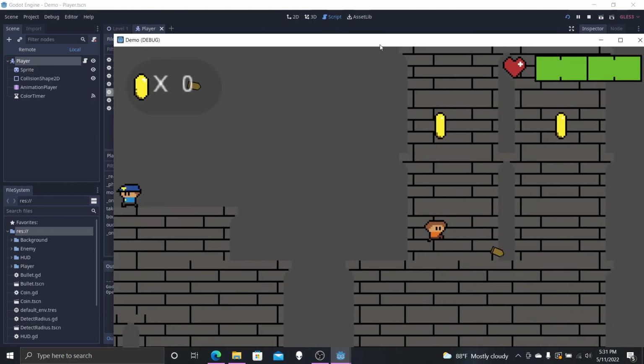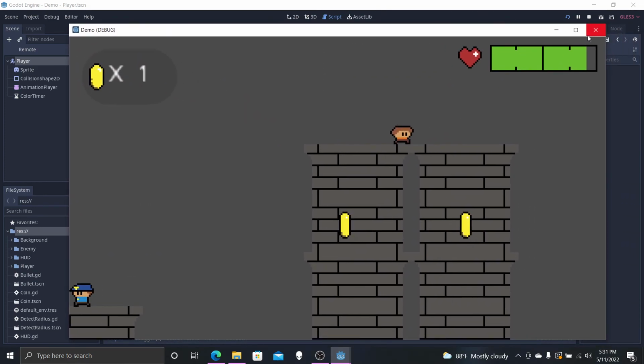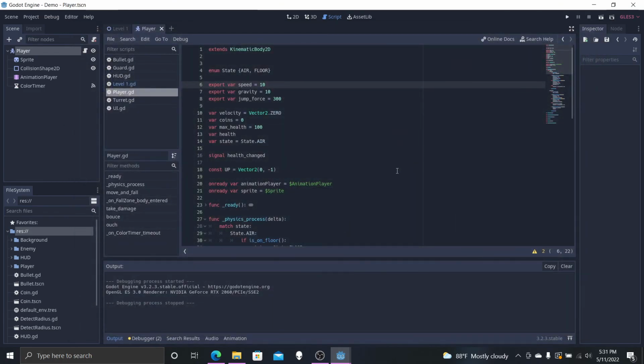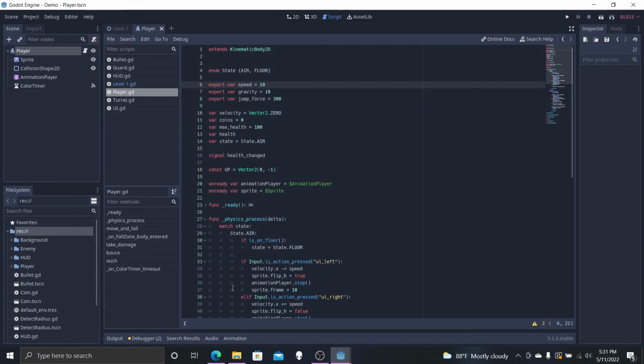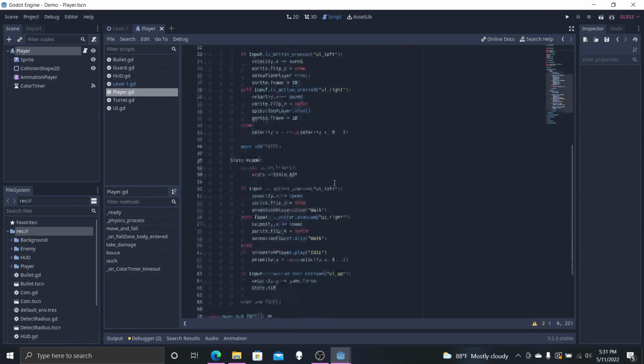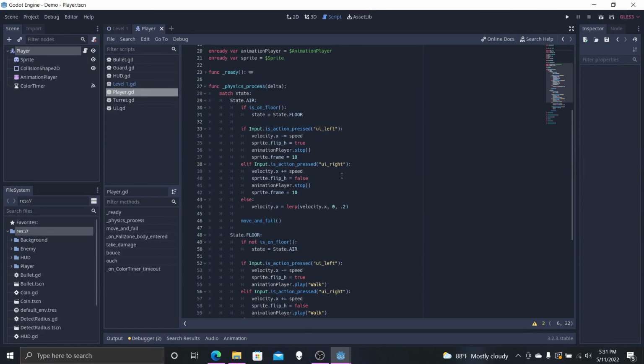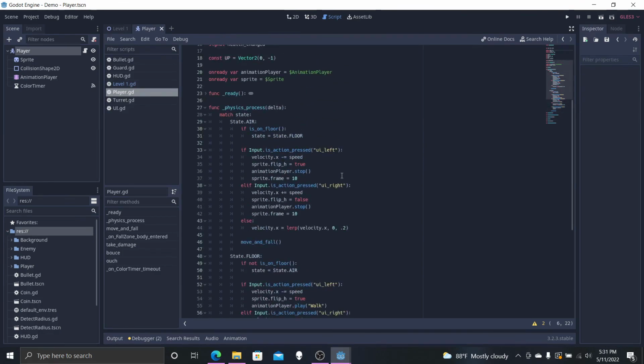I need to fix the accelerations and tweak a few little things here and there. But other than that, that is how you run a state machine. That is how you do it. This isn't the only way, of course. There are multiple other ways, but this is the way that I like to do it, and maybe you will too.